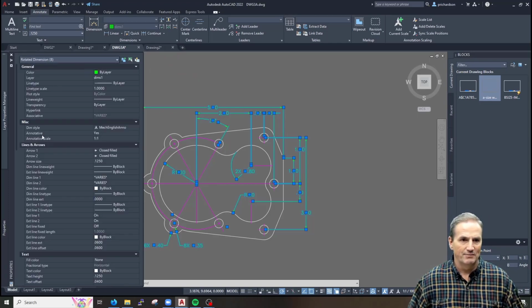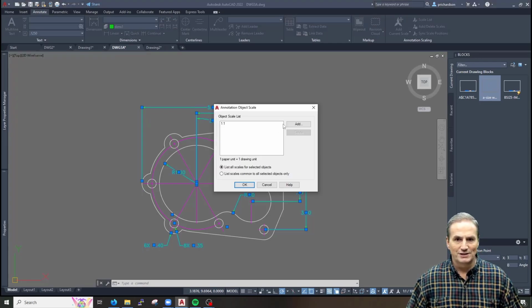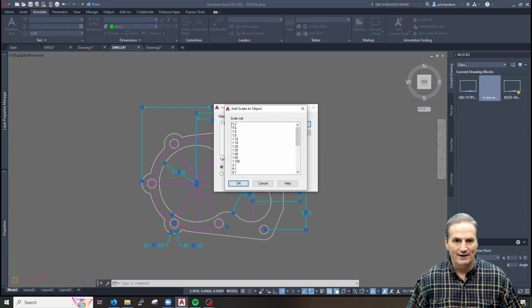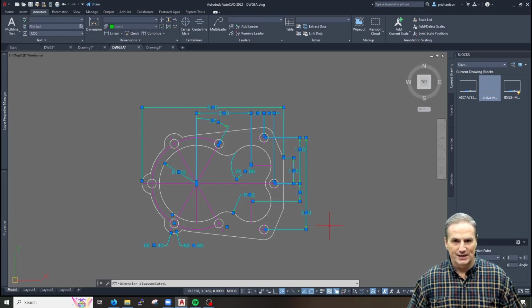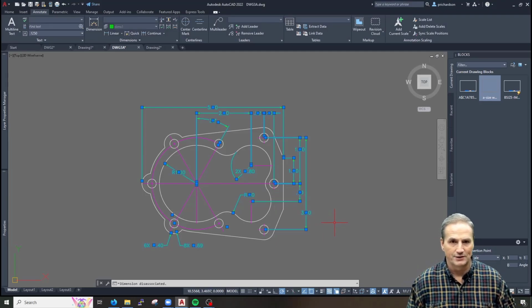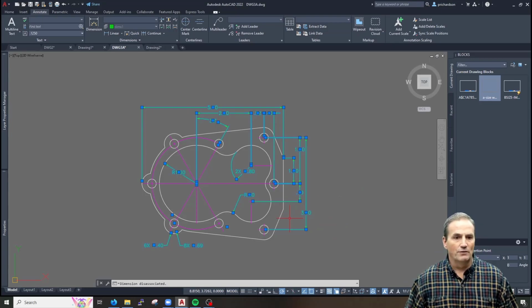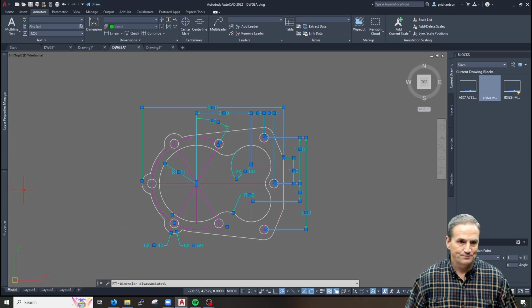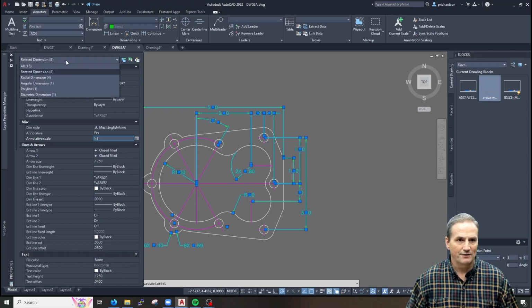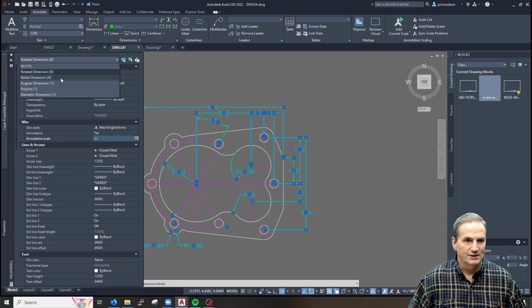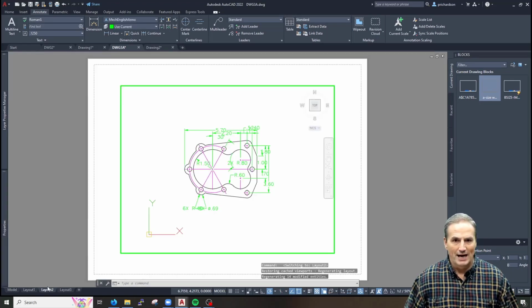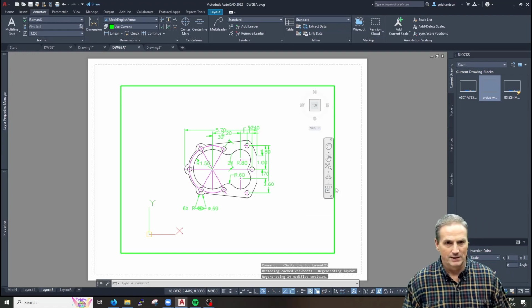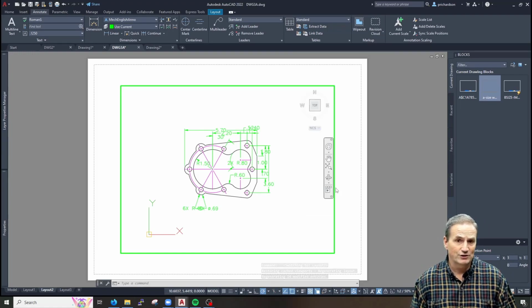So we could do rotated dimensions first. And I could go to Annotative Scale and choose to add a half. So I could add a half scale. Now, just those dimensions that I have selected, and those are all rotated dimensions, are going to now have a half scale also. Folks, the other thing that I had selected was the radial, the angular, and some polylines there too. But all right, so now you'll notice if we go over to a half, you can see your dimensions, and they are the right height.